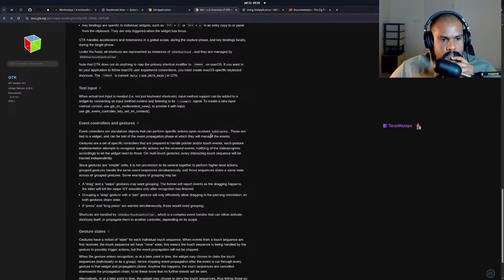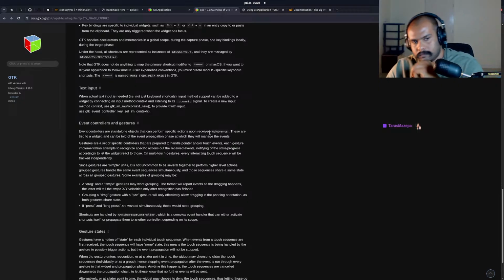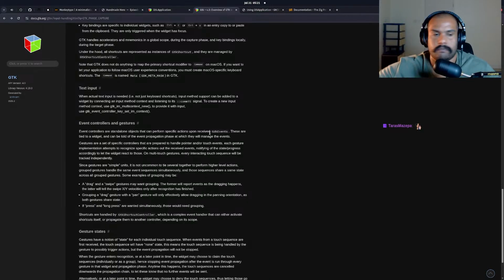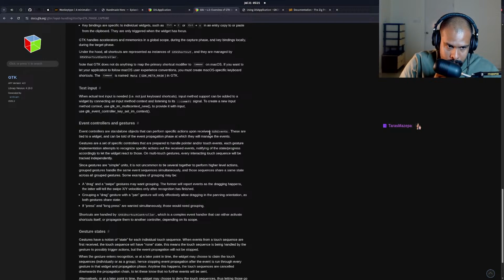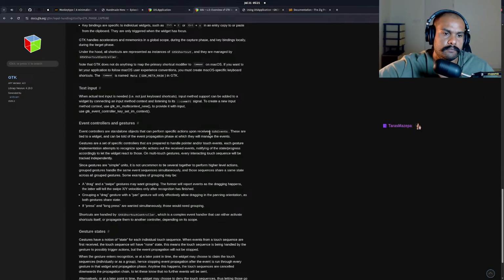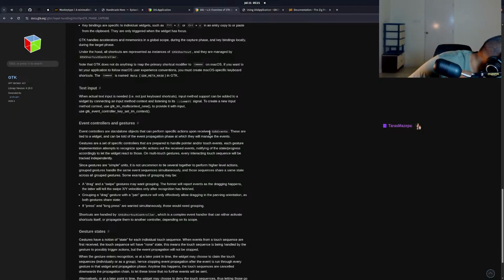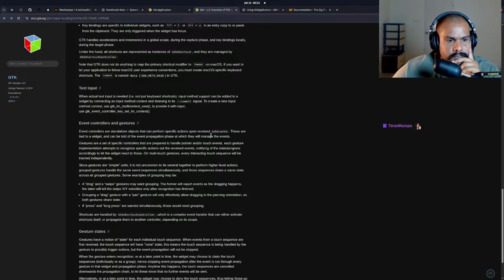These are tied to a widget and can be told of the event propagation phase at which they will manage the events.